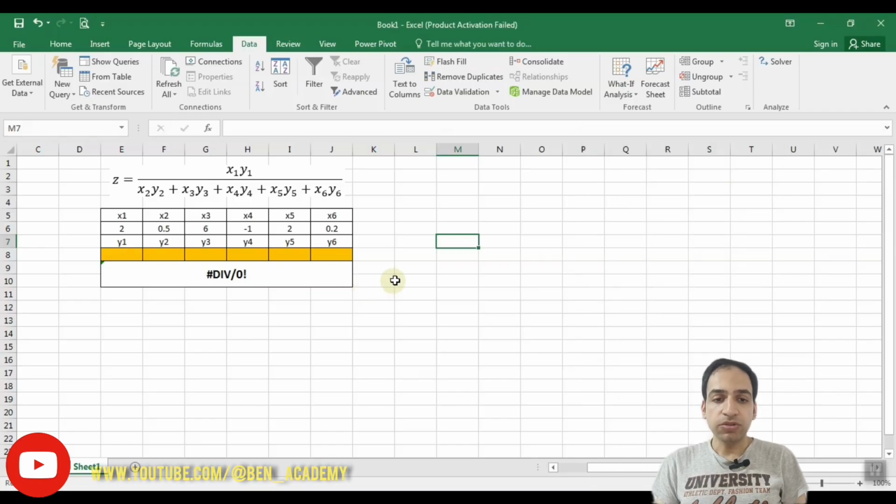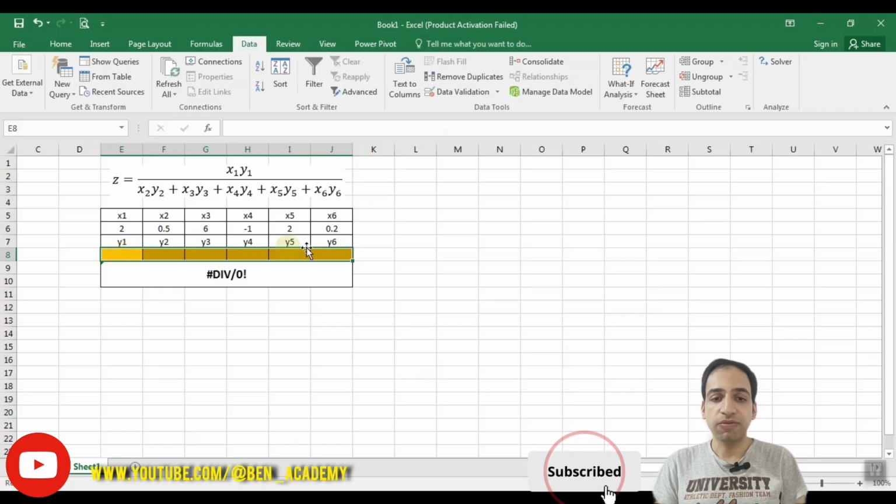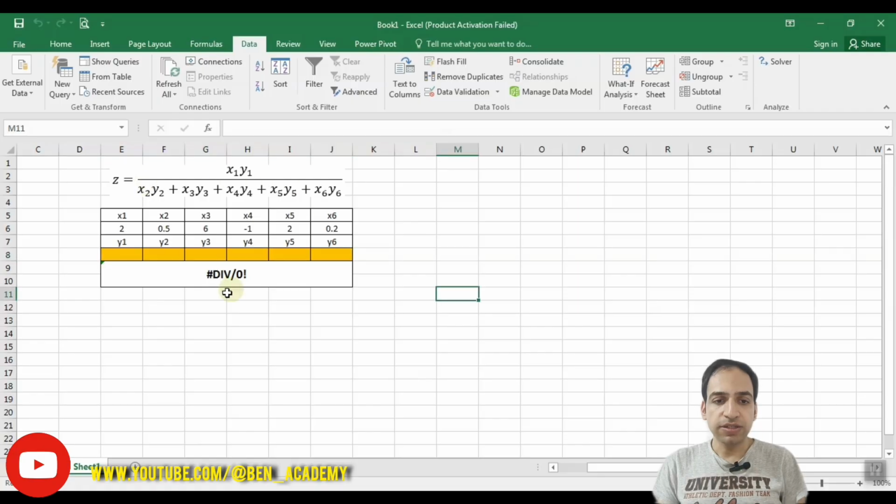Okay, I want to use Solver to obtain the value of this equation. For example, suppose I have 6 different variables that are fixed, that are known variables, but I also have 6 different variables that are unknown. I want to find them with a goal, and the aim can be different things. For example, the z value can be 0, can be the maximum possible value with different amounts of y variables, or the minimum possible amount, or it can be a specific value like 1, 1.5, or any value you specify for Excel.